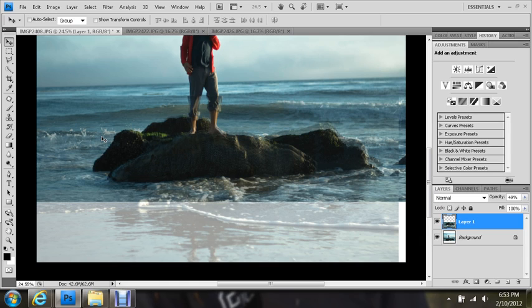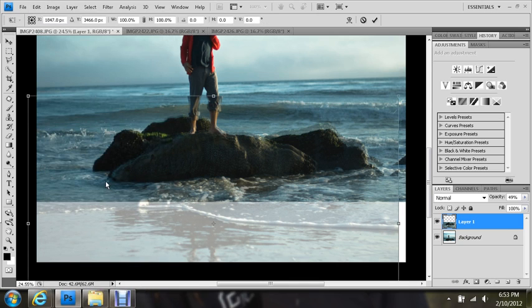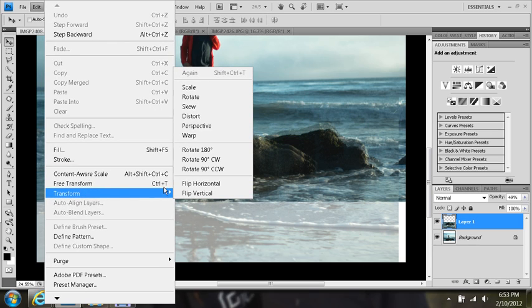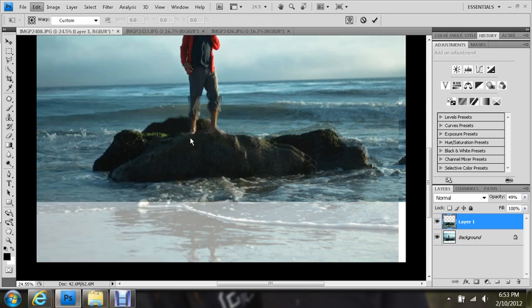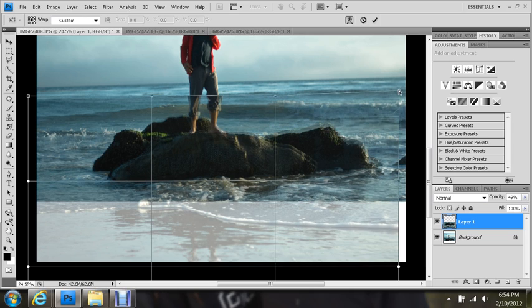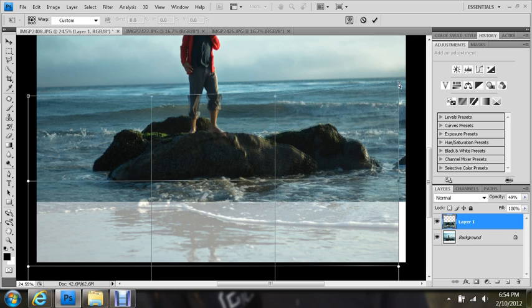And for this photo, I'm actually going to use the warp tool just because lately I've noticed it's a lot easier. So I'm just gonna go to edit, free, sorry, not that. Gonna go to edit, transform, and then up to warp. This creates a little box around the image and it has these grids on it. And you can just click on any of the corners or anything and you just drag it up and it will change or it will transform that photo or that part of the photo for you.